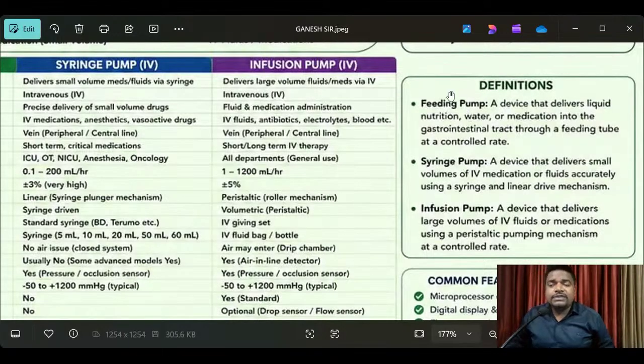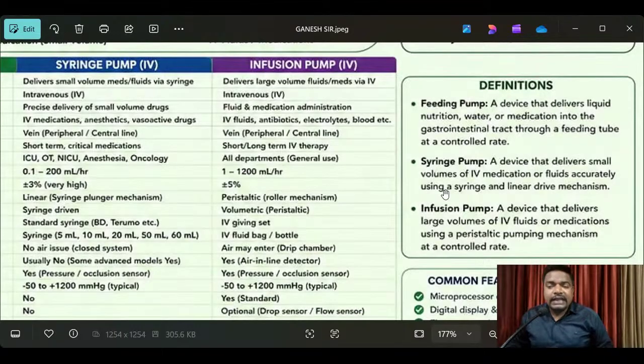For that purpose, the patient cannot do anything individually. Through nursing, treatment and doctor diagnosis, you have to take care of the patient in every way. But the patient cannot take food. So in that situation we use the feeding pump: liquid nutrition, water and medications are important to keep the body surviving. At this situation, what?